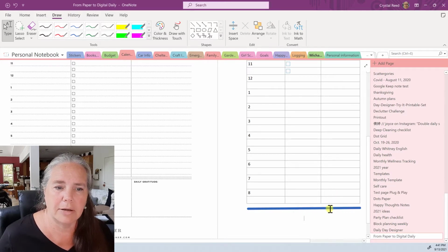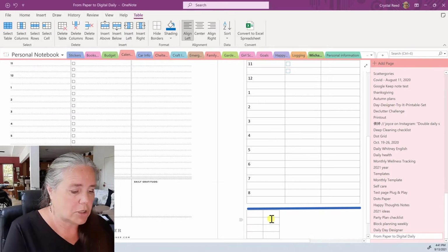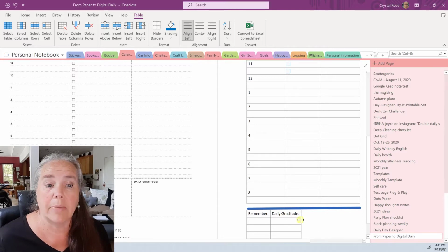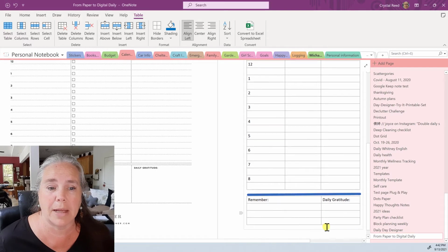And then when I come down here underneath of that page, what I'm going to do is, because this is only two sections, I'm going to insert another table that is only 2 wide by, let's say, 4. Okay, so on this side I can do my remember, and in this side I can do daily gratitude, like that. Now remember, to make them bigger, all I need to do is grab them. Let's say I want to make remember half the size. They actually have it like this. So if I'm trying to recreate that page, I guess actually this would be the proper way to do it. I have a section for remember and daily gratitude. Okay?